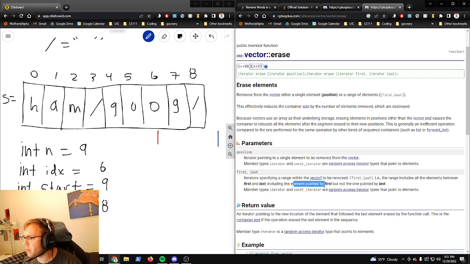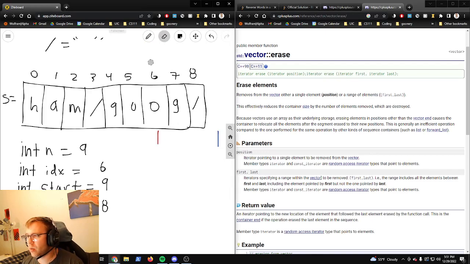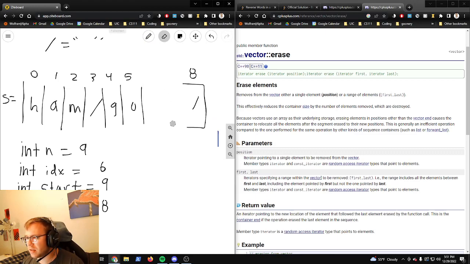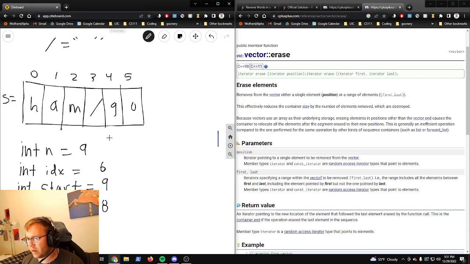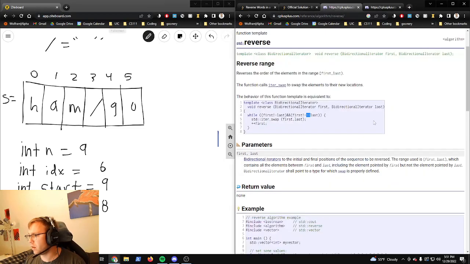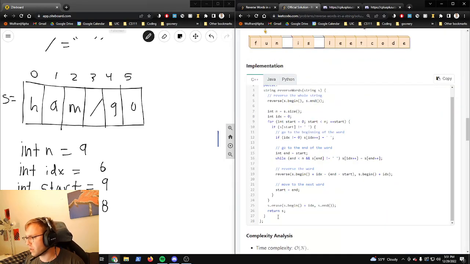So including the element pointed by first, but not the one pointed by last. So we're going to erase this element, this element, this element, but not this one. So now s is equal to this value. That happens at this part right here, and then we return s.